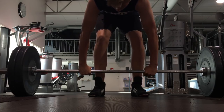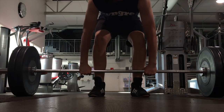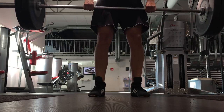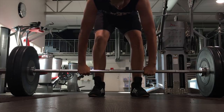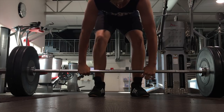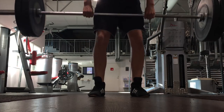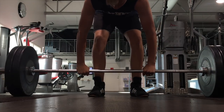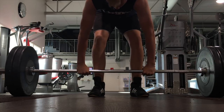A little pro tip, or the advanced tip: what I try to do is, yes, you want to bend the bar around your shins, kind of thinking of a bodybuilding lat pulldown, like a cable machine, that's going to flex your lats. But the other thing you can try to do is really find torque in that shoulder where you're almost like you're benching. You know, we talk about bending the barbell, and what you'll do is you'll not only pull it around your shins towards you, right, but you'll cover your armpits by pointing those elbows backwards. It's easiest to do with straps or hook grip, and it's easiest to see.